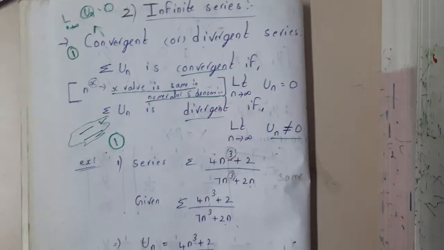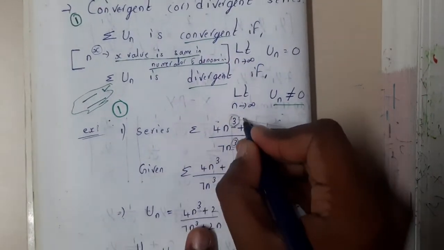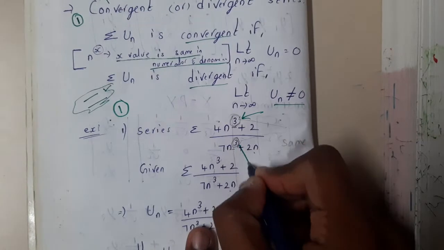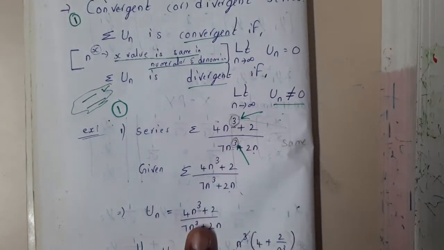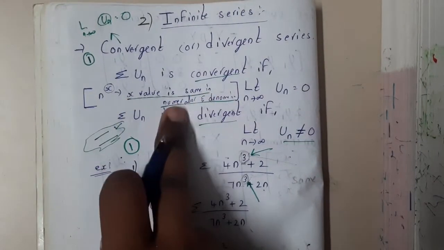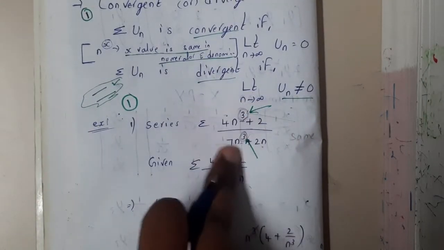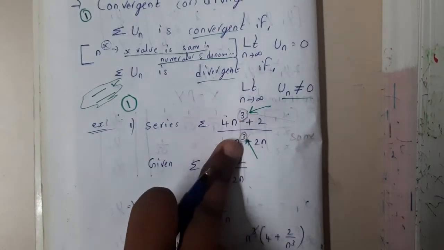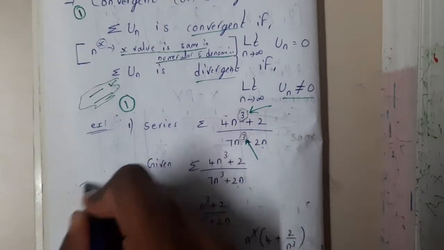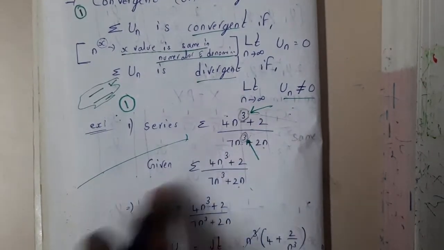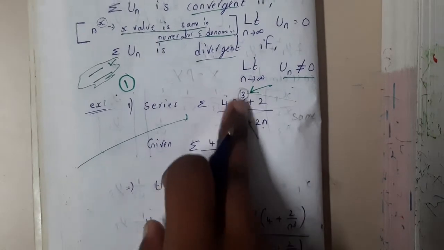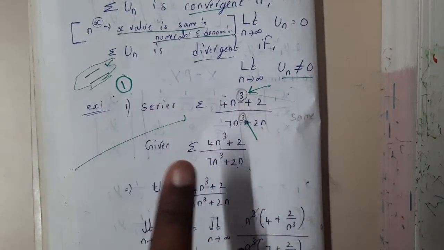Now let us go through the first method. The first method is the basic method where the maximum power of both numerator and denominator is equal. So the x value is the same in both numerator and denominator, n power x. Just by observing the example, can you say whether they are equal? Yes. So if in your examination you find this as an example, you can directly solve it because both the powers are the same. You'll be moving on with the first step.